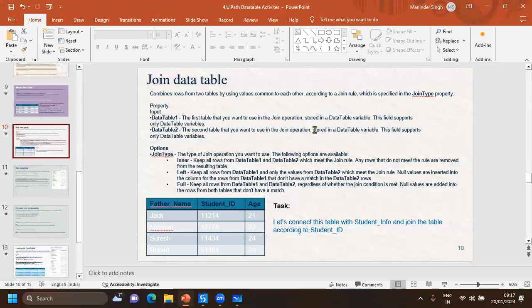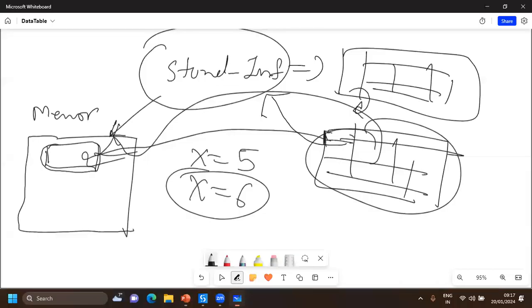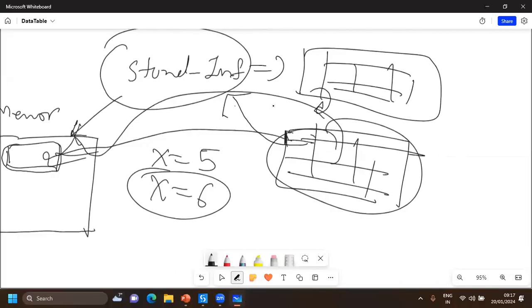Okay, now I have joined data table. This is the concept of SQL, join data table. Join is a concept of SQL. But before this, I want to tell you set theory. Have you ever read maths? You must have read maths in your curriculum. So there is set theory, set A and set B.